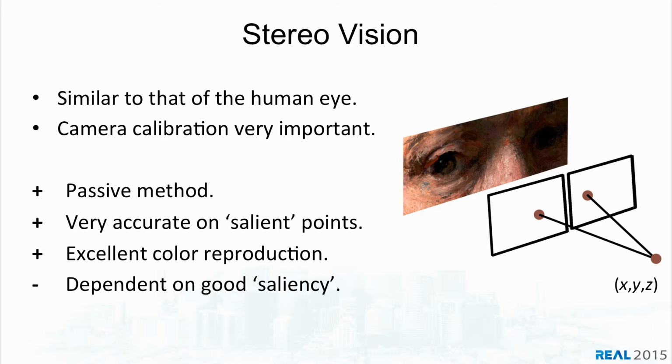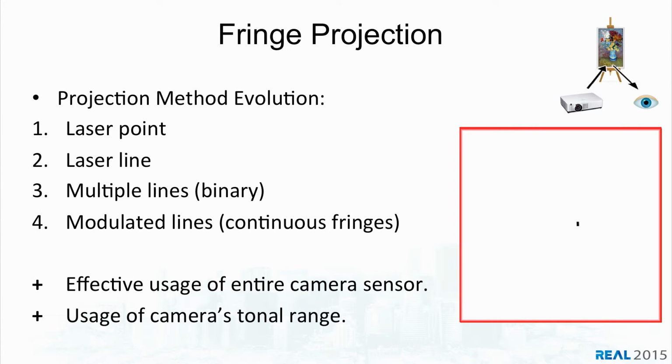But in this whole white area here, there are no salient points for you to triangulate. You're not really sure and can't really compute by yourself if that's flat. You probably think it's flat, but that's only because your brain interpolates everything that's around it, and you know that this is a flat structure. But otherwise, if you want to know this scientifically, you need some kind of an active method in order also to distinguish these points. So that's where we used fringe projection.